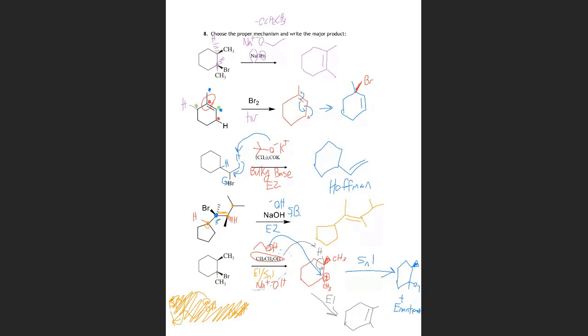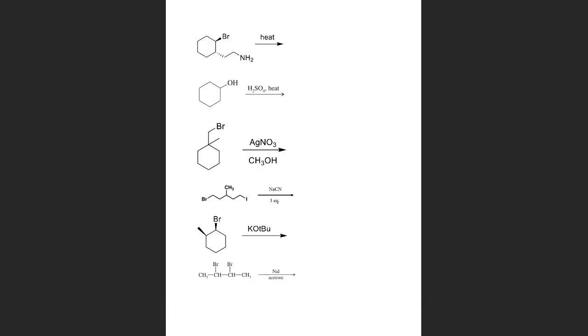All right. I'm going to move one further. This last one I'm going to do pretty quickly. This is just heat. And so if they just give you something like heat and nothing else, you need to look for an intermolecular reaction. If they give you sodium hydride, they could also look for an intermolecular reaction. But NH2 is a nucleophile because it has this lone pair. And so what's going to happen is it's going to attack the bromine, do a ring closure. And then because it's a ring, we're going to have 2 dashes.